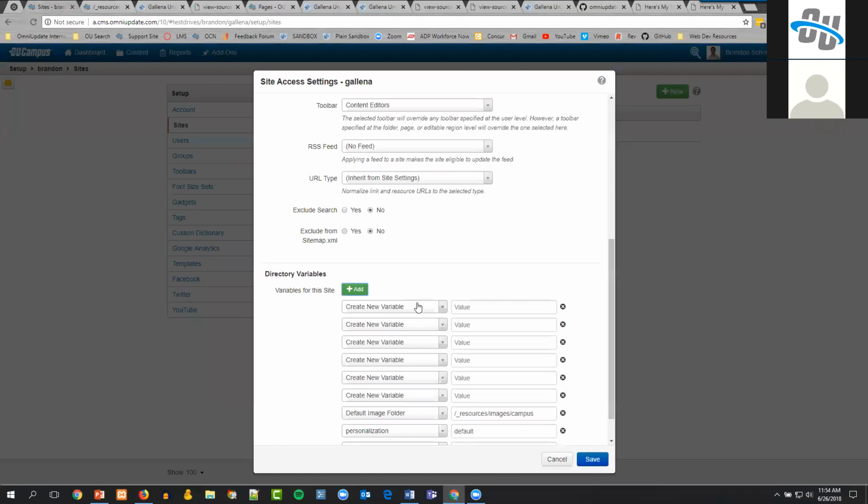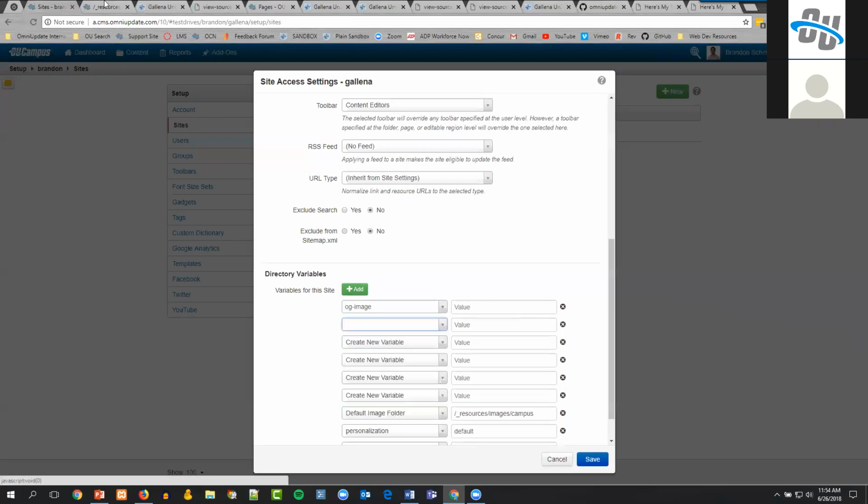So let's first of all just create a new variable and call it OG-image. And I'll just leave the value blank for now because I'm not necessarily wanting to use it across my site just yet. I just want to tell people that, hey, you can use this.